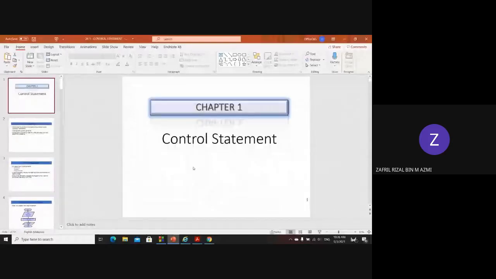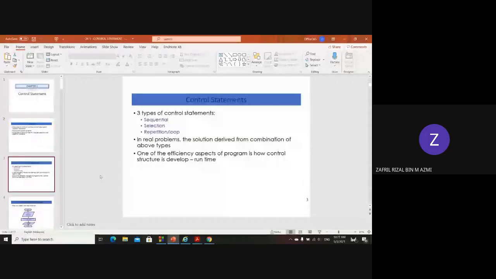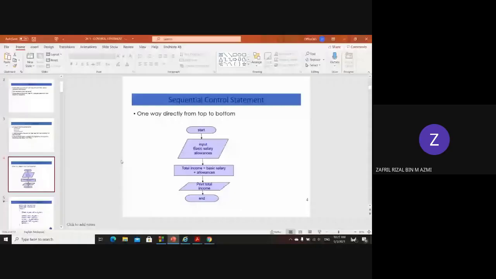As I said earlier, control statement is similar to control statement in problem solving. Of course, the objectives are going to be similar again. So we are going to cover the sequential logic structure, decision logic structure and loop logic structure. We are going to start with this because it is straight to the point. If you see something like this, it is a sequential logic structure, without the diamond symbol.